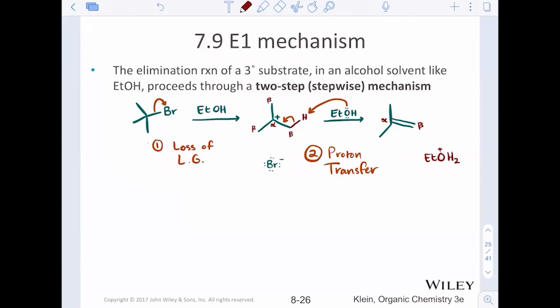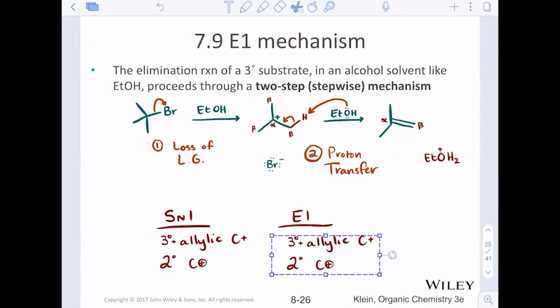So really what we want to be able to think about with the SN1 is we really just see tertiaries and allylic carbocations. Sometimes secondary carbocations can undergo this reaction. For the E1, the same thing, we still need to make a stable carbocation. And so we can just think about copy, paste. Lovely, right? Really important to get that idea of what is required of that electrophile since it is the rate determiner.